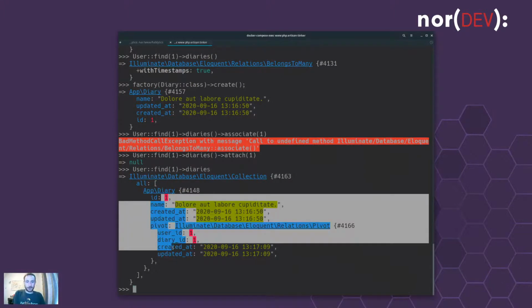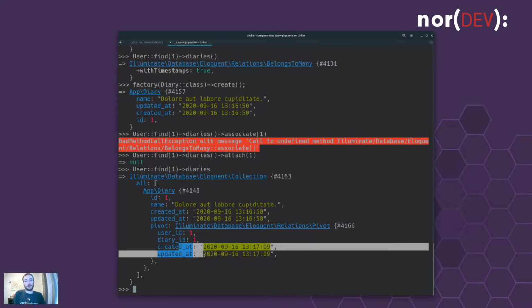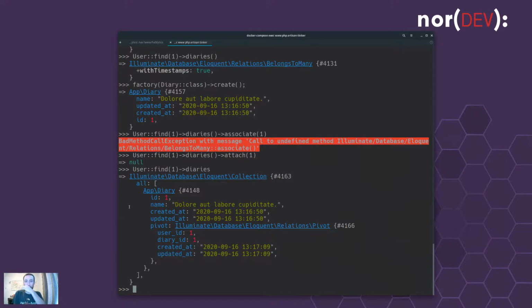It is this one we just looked at, and we can also see the pivot. So this is the table that's sitting between, that's carrying that user ID and the diary ID, and also the timestamps at which that actual relationship was created, rather than the entities either side. Sweet. So our user has some diaries.